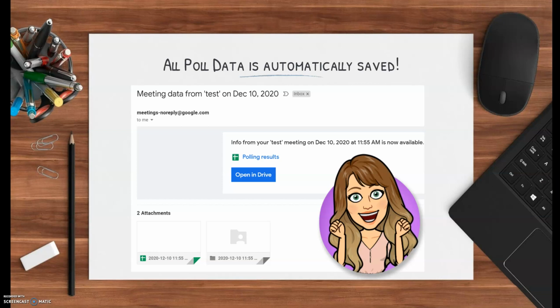Once you end your meeting, meaning you end the Google Meet that you are on, you will get the results of each poll question in a Google Sheet to save, file, or use to assist and support in lesson planning. The sheet will come to you via email from the meeting no-reply email address, and because it is part of the Google Education Suite, once you open it, it will be saved to your Google Drive.